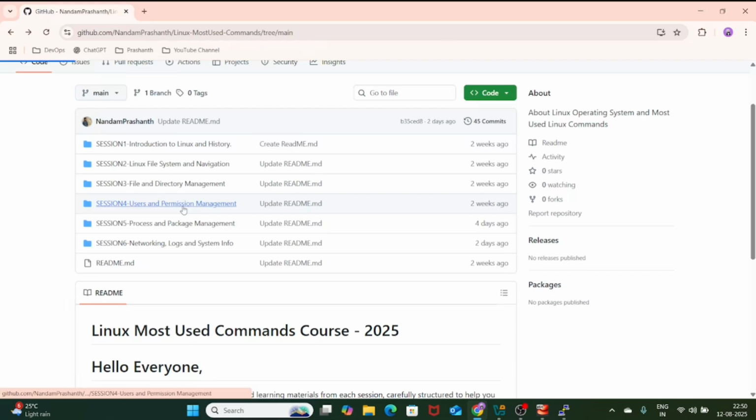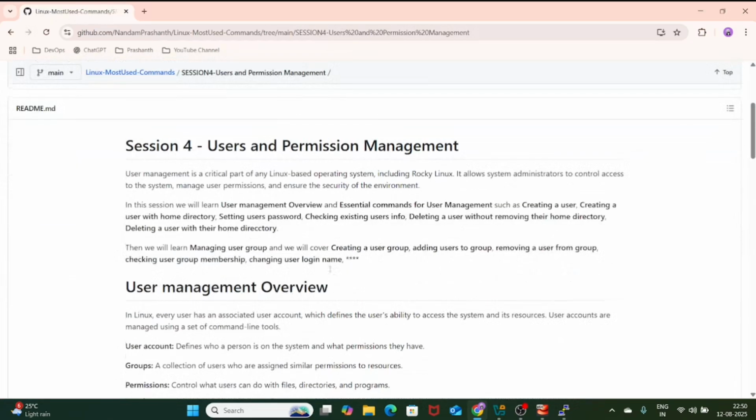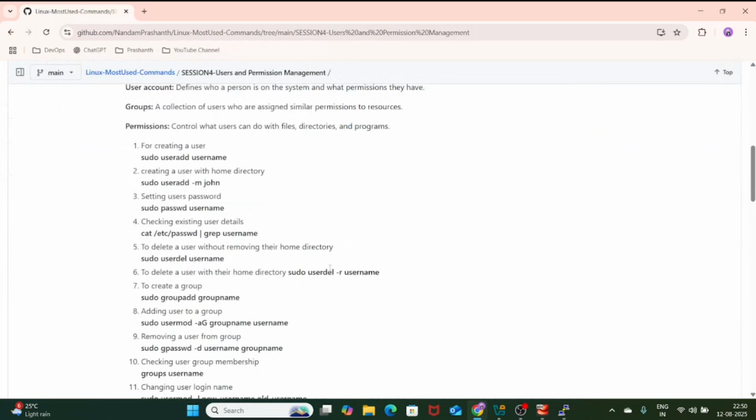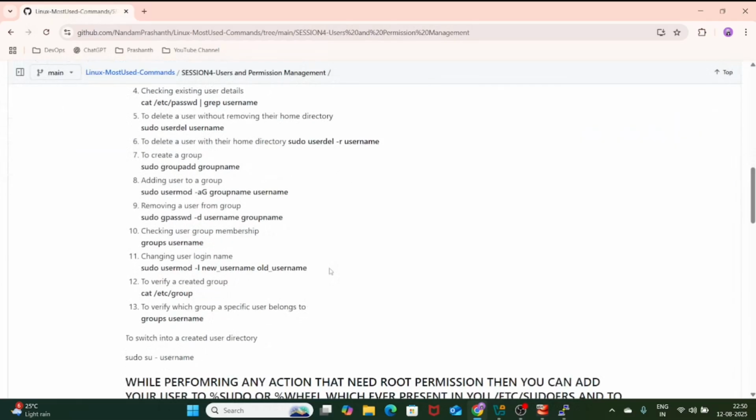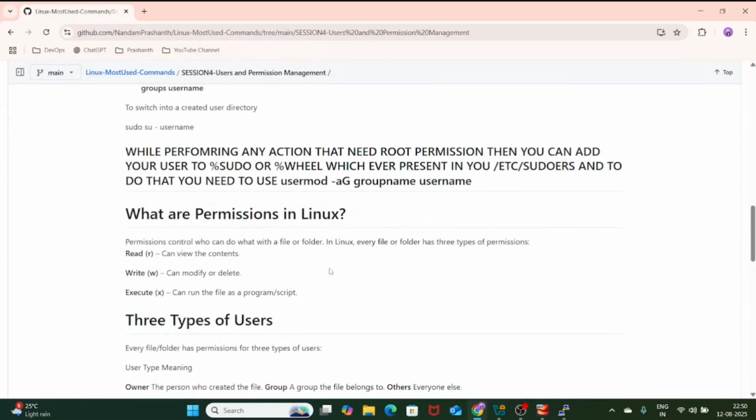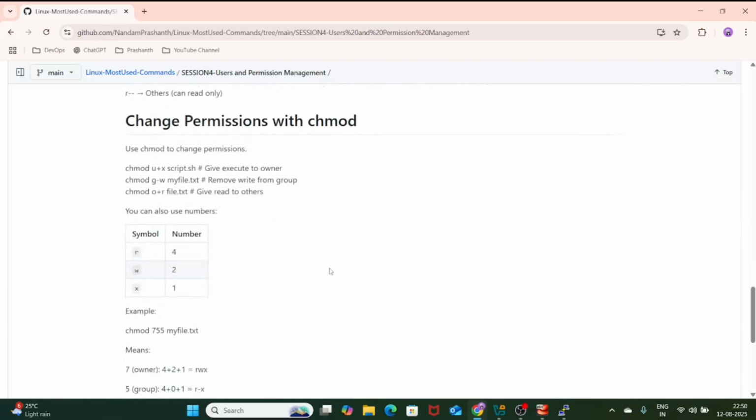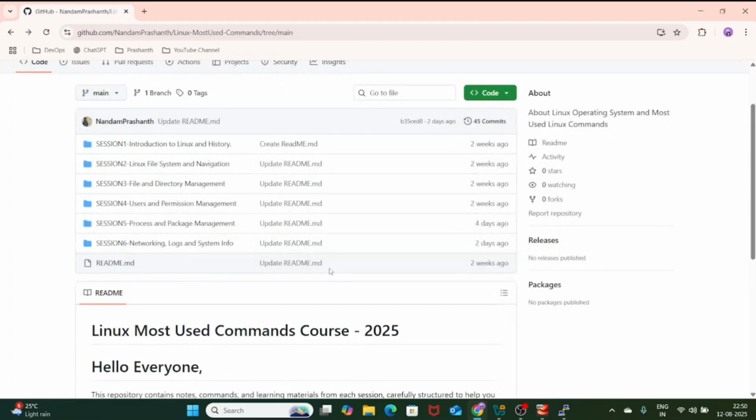And user permissions is the most important thing. I provided more valuable information here. We have seen how to create a group, how to add a user, and how to give a user root permissions, and we have seen how to change the permissions, and how one user cannot get into another user's information, and how user 2 can provide access to user 1, and how user 1 can provide access to user 2. All those things we have seen.